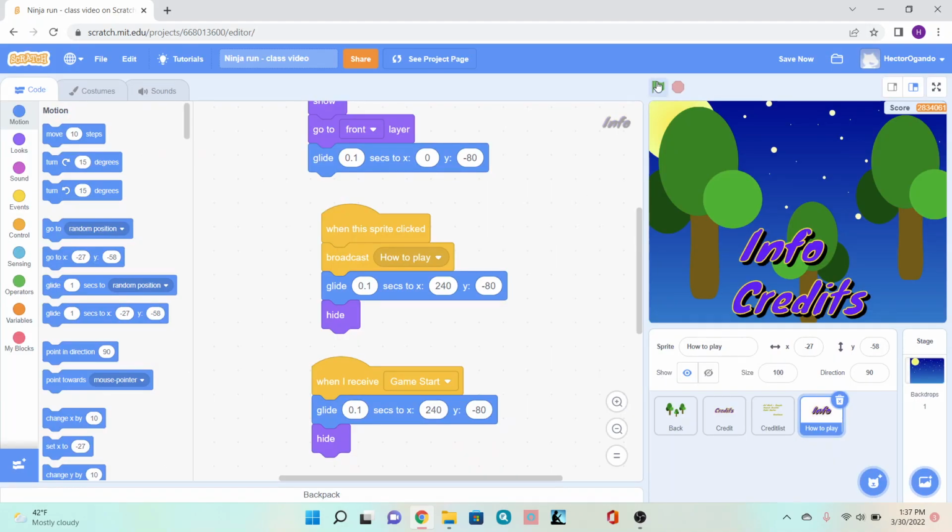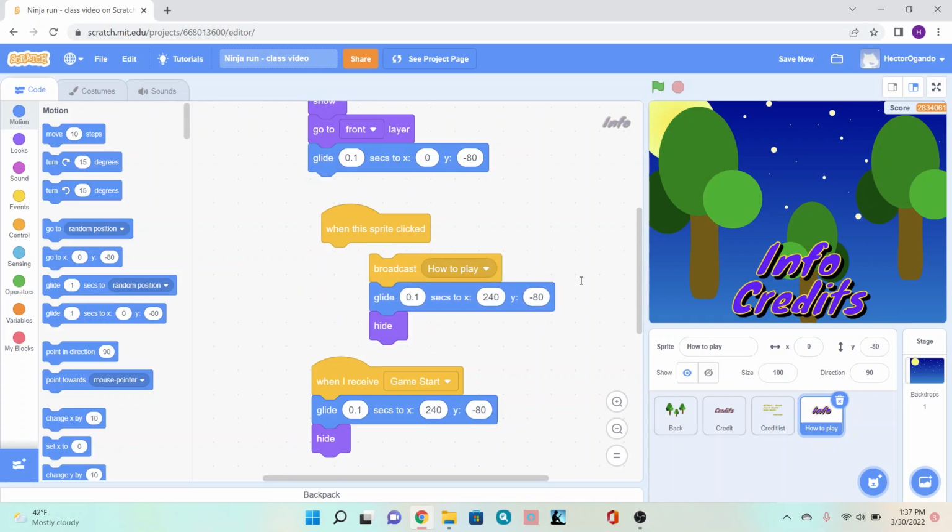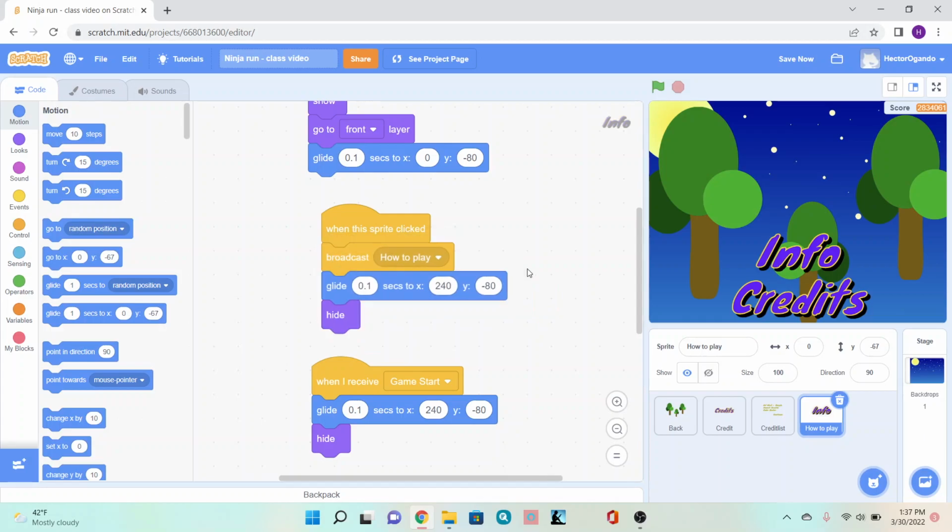So once we have this, it's good to test it out just to make sure that they both appear exactly where they need to. So that's perfect. If I don't like exactly where it is, I can disconnect this part of the code because it has the hide. I can move it a little bit more exactly where I want to, and then this is going to tell me my new Y that I can go ahead and change for all of them. So that's also up to you guys, so in case you need to update it a little bit more.